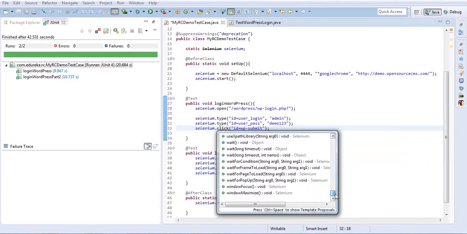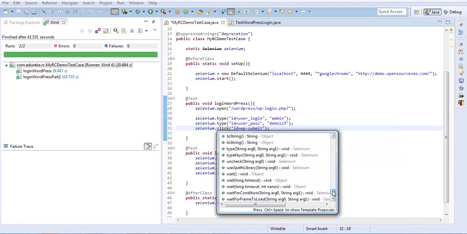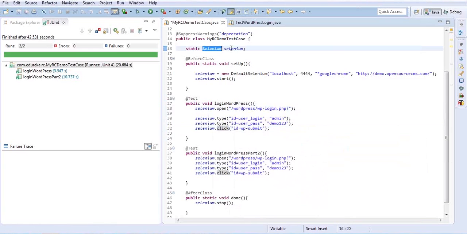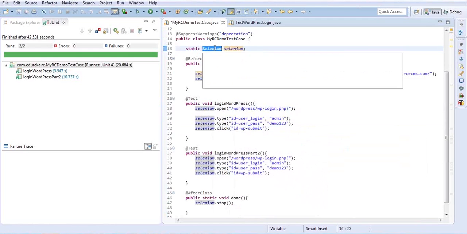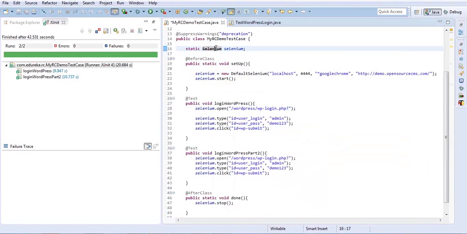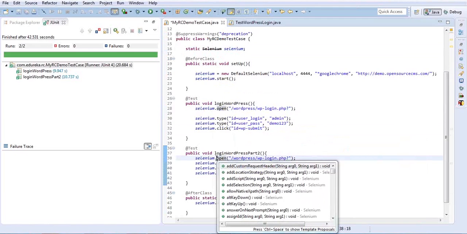So what has WebDriver done? They have put everything in this API, named the Selenium API, in this class called Selenium. We have created an object called selenium of the Selenium class, right? I can give any name here, so don't get confused between this name and that name. This is the class, and for this class you have all the options. These many things you can do in Selenium RC.